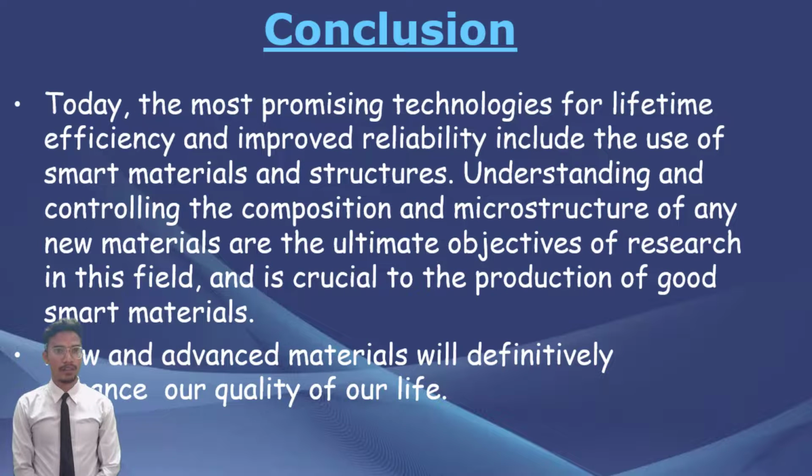And the conclusion. Today, the most promising technologies for lifetime efficiencies and improved reliability include the use of smart materials and structures. Understanding and controlling the composition and microstructure of any new material are the ultimate objectives of research in this field, and is crucial to the production of good smart materials. New and advanced materials will definitely enhance the quality of our life.